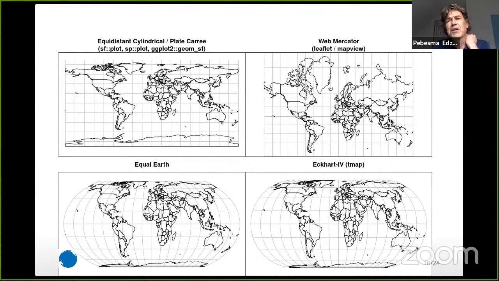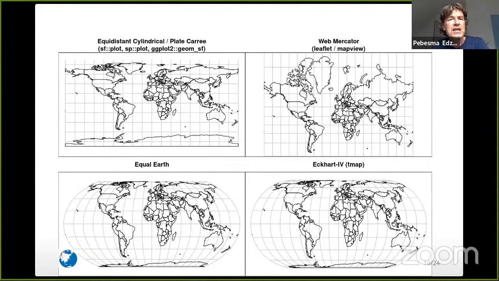And you see there's much more distortion here if you look at the relative sizes of this island and Greenland. But if you zoom in and look at local areas, it's pretty good because it preserves shapes, right? It's not like here where everything becomes very flattened. So for the purpose of doing local analysis, Web Mercator is not even such a bad idea. But for creating political maps, for instance, it is of course terrible, because Greenland looks like the largest thing, and Antarctica you can't even do. It kind of disappears because it gets too large. So this doesn't work for global maps.